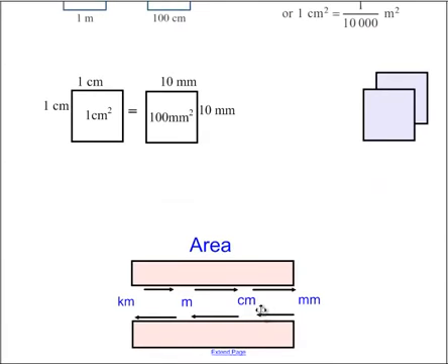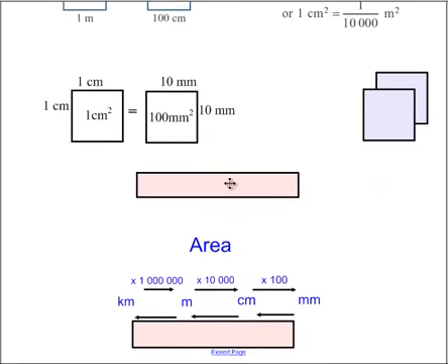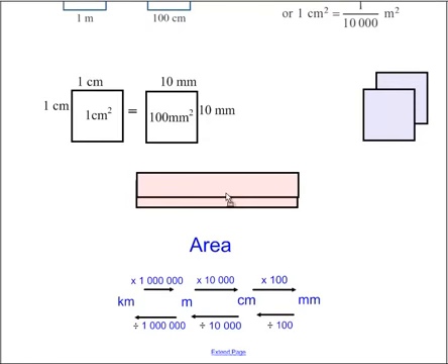What I put together, and something that might be worth pausing the video to write down, is a little table here with the conversions. So when we're converting from kilometers to meters, a kilometer is 1,000 meters, so when we're talking about these little squares, the area of that is actually 1,000 times 1,000, which gets you your million units there. And we looked at meters to centimeters and centimeters to millimeters. So pause the video now and get a copy of that down.